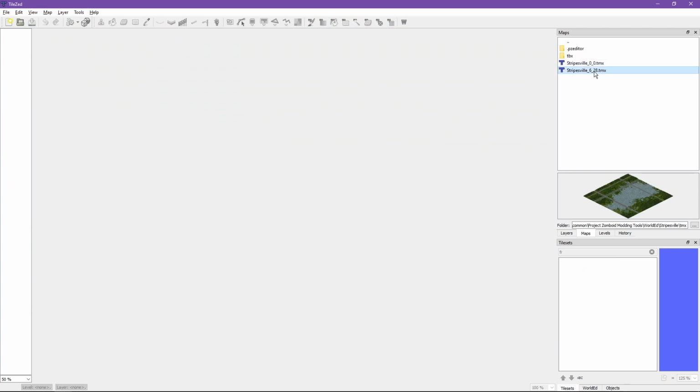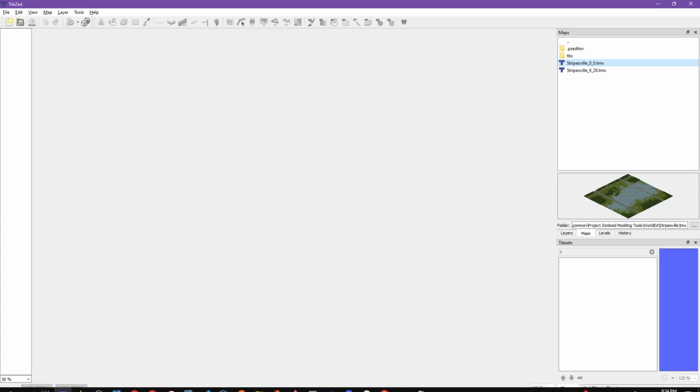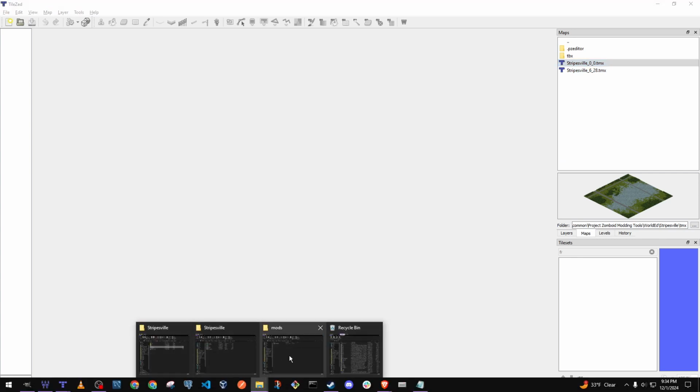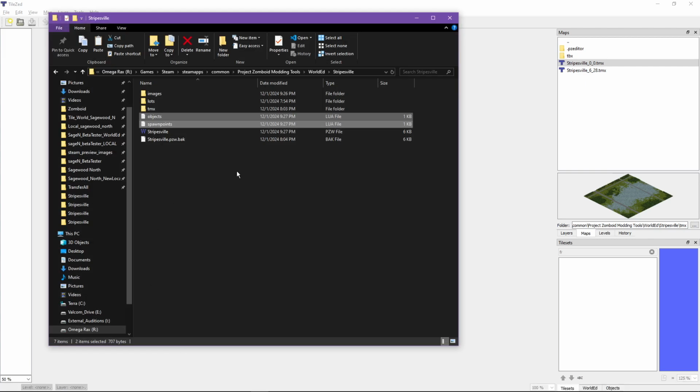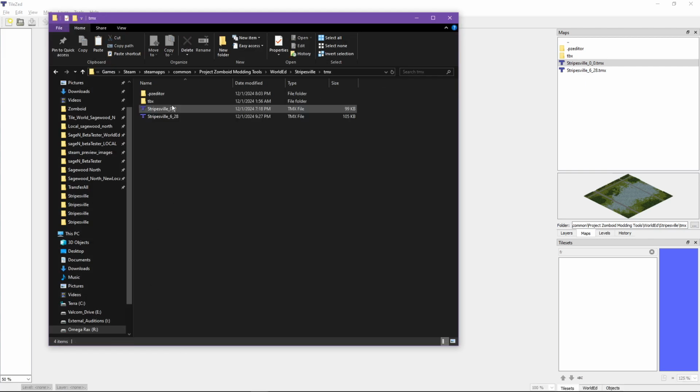Then we want to make sure that we're loading up the correct TMX file. Now here, if you've been following our tutorial, you should have two TMX files, right? This one's going to be 00 and this one's 628. This 00 one, we actually don't need it. It's a copy from that old version. You can go ahead and move it somewhere else if you want to save it for posterity, maybe I go back. But honestly, the GIMP file that you have is going to be your baseline.